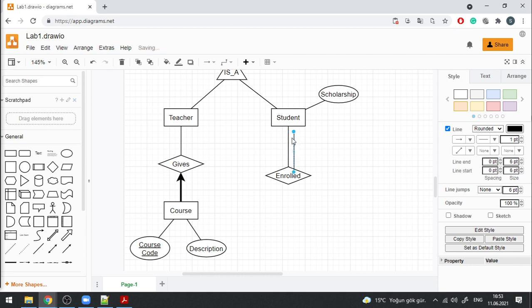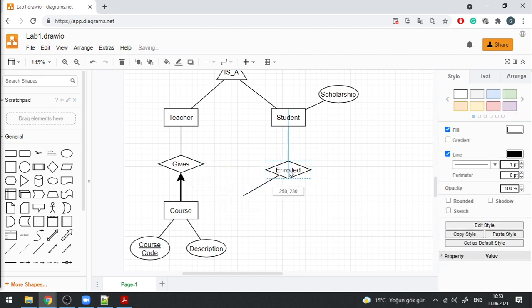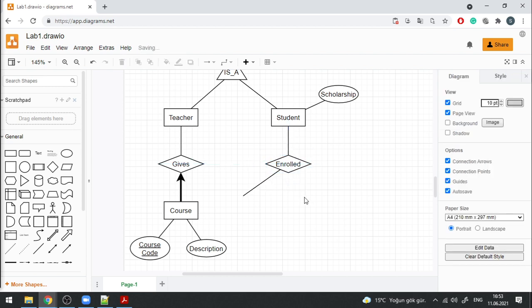And in our notation, we cannot combine the relationships together. So this is not the notation. If we need to do that, we use aggregate relationships. The aggregate relationship requires a dashed rectangle around the existing relationship.